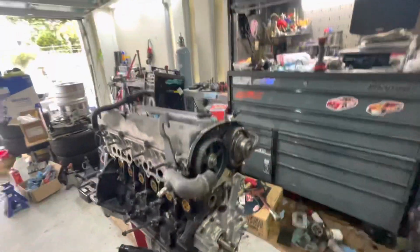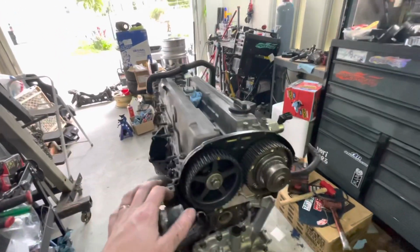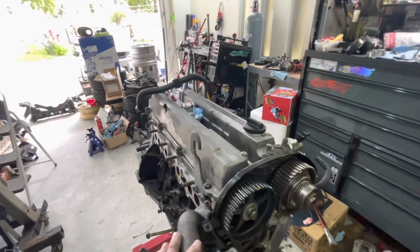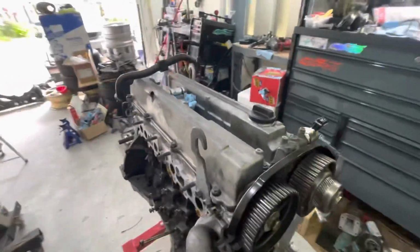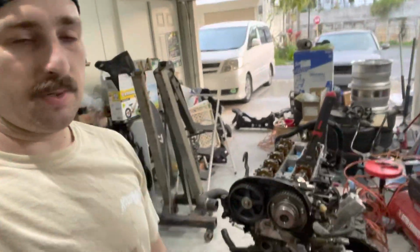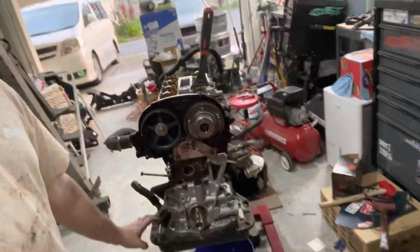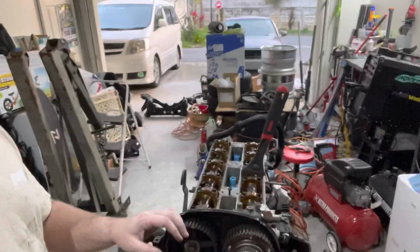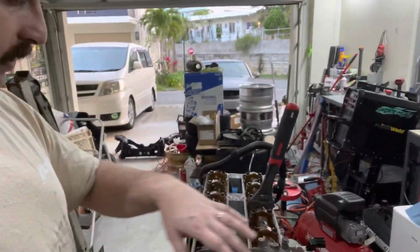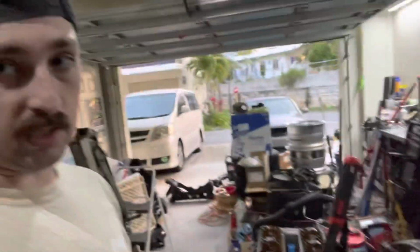We got it all upright on the engine stand, so now we're going to go ahead and remove the cam gears and we'll remove the valve covers and prep these for paint and start getting the cams all ready to go in. All right, so pretty much so far we've done the oil pump. We've resealed the bottom end. Now we're just trying to take care of the top end. We're about to pull the cams off. So we're going to get these cam gears off first. Then we'll start doing the sequence for the cam caps to get them out of here.